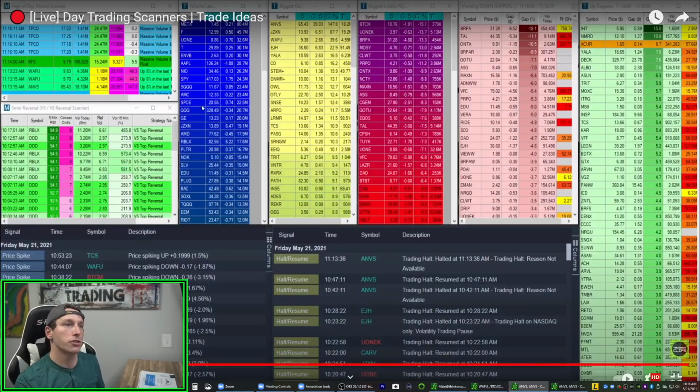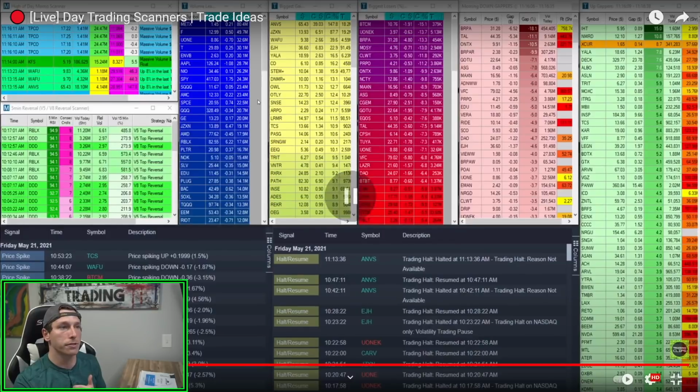So now let's talk about this dark blue scanner, okay? So this dark blue scanner right here, kind of in the middle, this is a volume leader scanner. So in short, this is going to tell you top to bottom the stocks that are leading in volume for the day. So as you can see on the very top, it says 80.4 million, 49 million, 32 million, 30 million, 30 million, et cetera, okay?